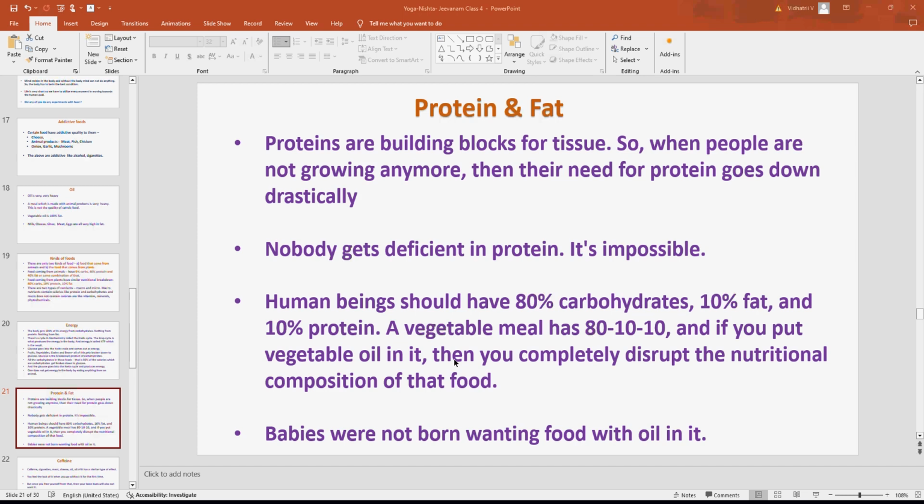So we can easily change that oil with a little bit of water, and you can put all your spices, your turmeric, coriander, everything, and then put the vegetables in it and cook. It will be exactly the same. There will be no difference. And even after that, if people insist that they want to have oil, then you put the oil in at the last. Don't heat it to a high temperature. So that is what I would suggest.